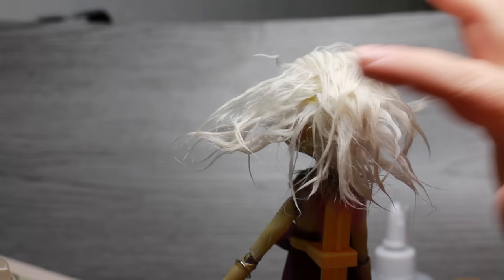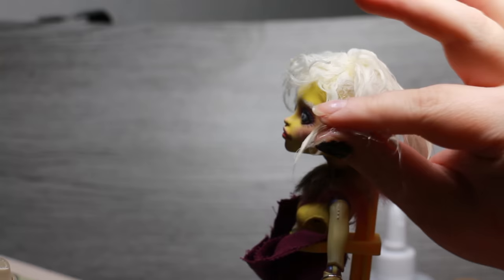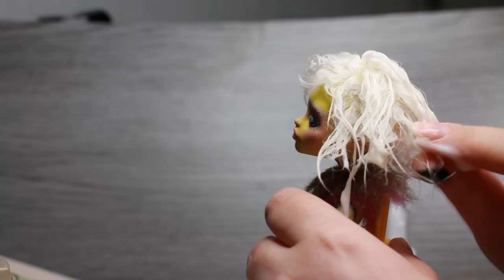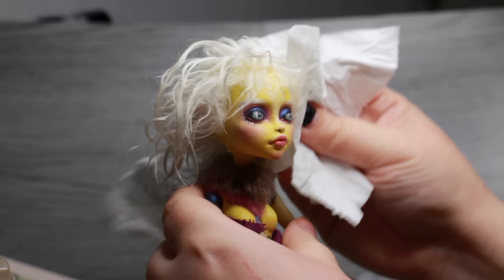Because her hair is made out of a natural fiber, I should be able to style it like human hair. So I first get it wet. I did try to avoid her sculpt the best I could. The glue can take a little bit of water, but not a soak, so do this gently. I then apply styling mousse all over. I use toilet paper to get the excess water off.